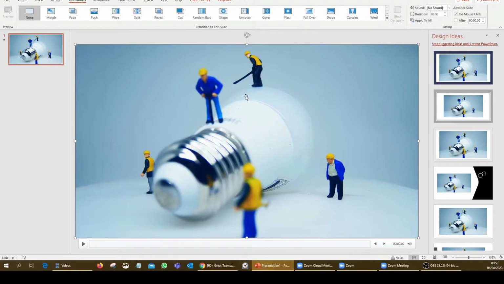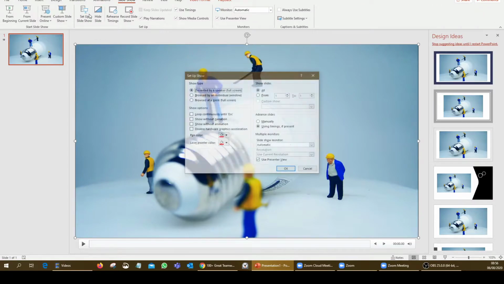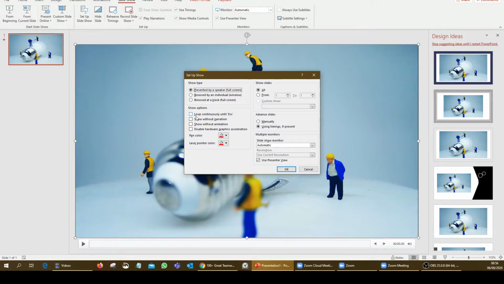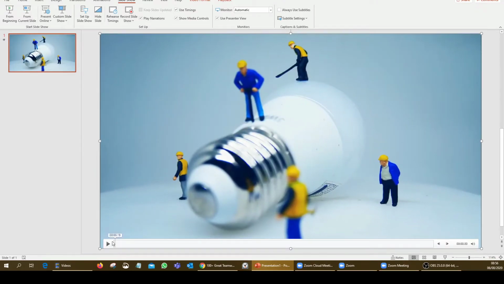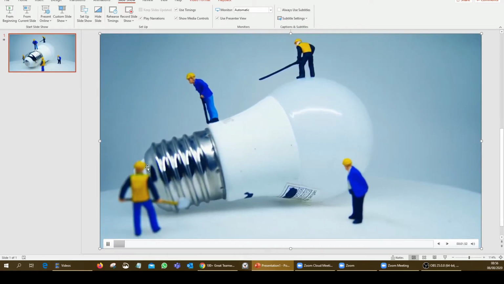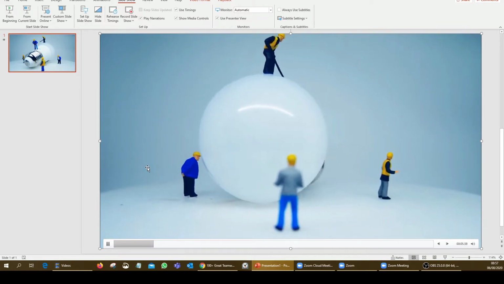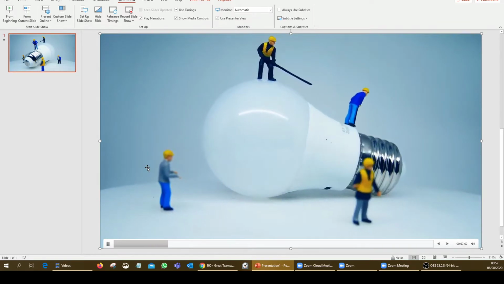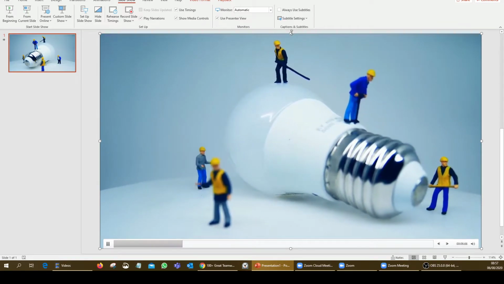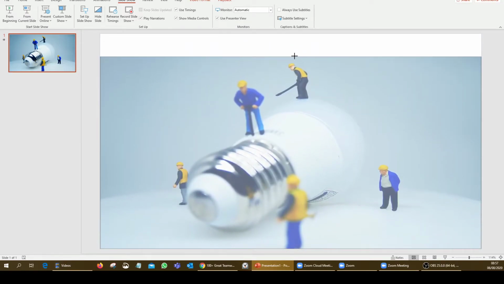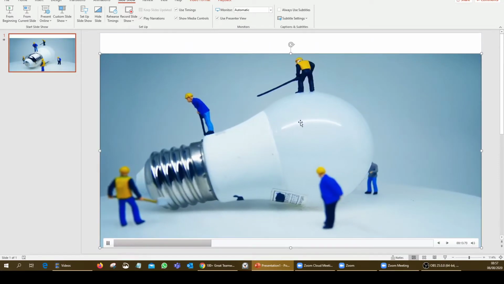So if you've got additional slides, for instance, you can click on apply to all if that's something that you wanted to do. I'm then going to go into slideshow, loop continuously until escape, and then click OK. And then when I do click play on this video, it will just continue to play the whole way through. Okay, so how do I get a swim lane on it? Well, what I may even actually need to do is just maybe crop it just a little bit so I can put the question on the top.